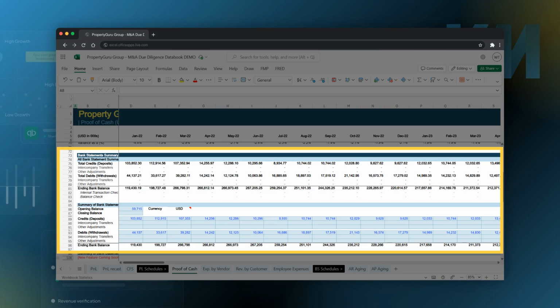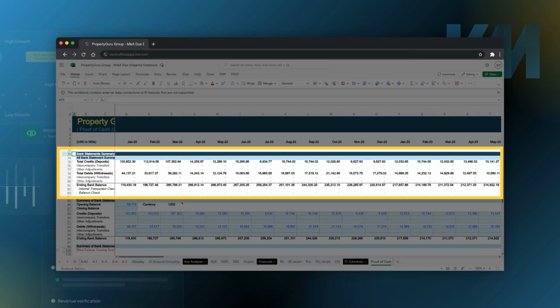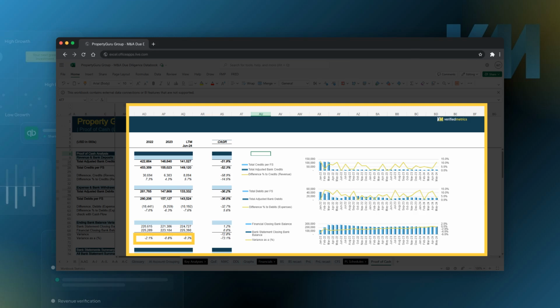Before you begin, please scroll down to rows 85 to 96 to enter the bank statement opening balance and the monthly credit and debit amounts. Once you've entered the bank statement data, scroll back to the top to review the comparison results, which include a monthly analysis of revenue versus cumulative bank credit amounts, expenses versus bank debit, and finally, bank statement versus balance sheet ending bank balance. You can also view comparison charts on the far right of this page. Generally, a difference of up to 10% between bank and financial data annual averages is considered acceptable.